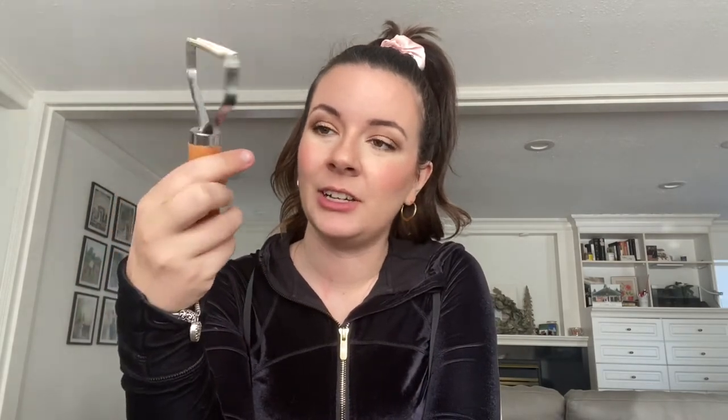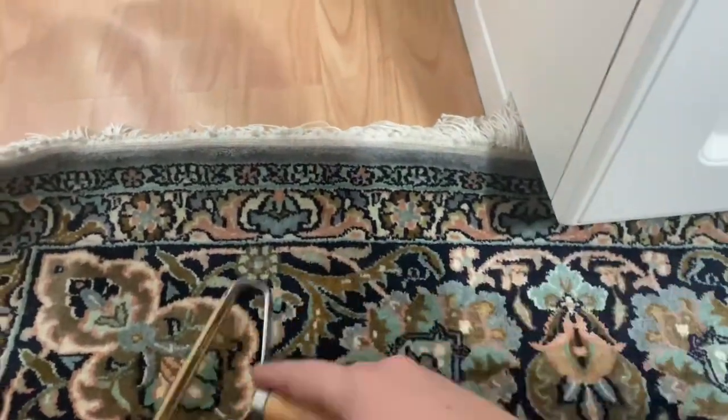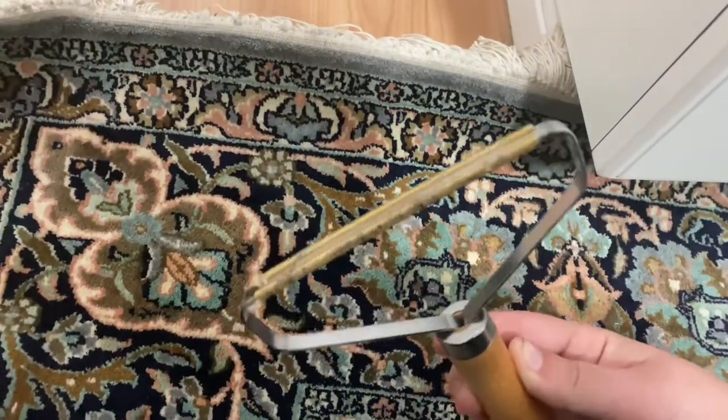Next we have this which is supposed to get fur off of carpets and fabric surfaces. With a Pomeranian there's gonna be a lot of shedding, so I got quite a few items related to de-shedding — including this sticky roller thing. I saw it on TikTok and Instagram and they said to buy the Amazon one, but I saw it while doing this order on Shein, so I don't know how well it'll work, but I got it — it was really cheap.